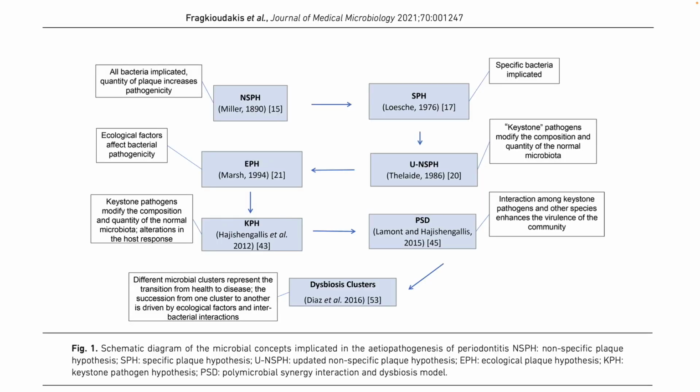So as we said, this is the current understanding of the bacteria, where we have different types of bacteria working together, causing a dysbiosis, and you're having clusters of bacteria in different parts of the mouth, causing ecological change, and then changes to the immune system and homeostasis of the cells.